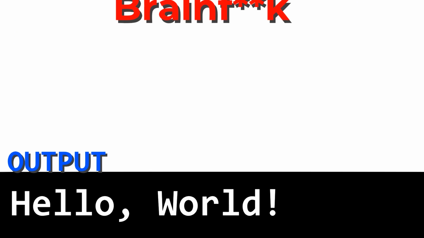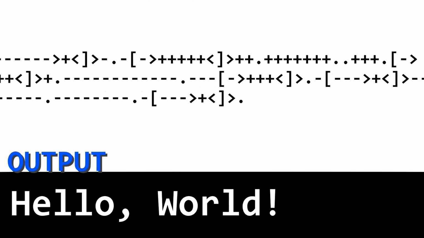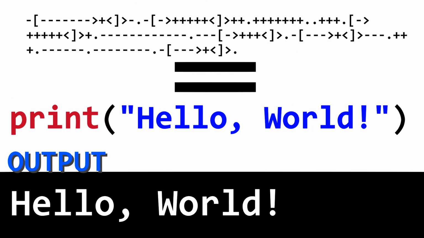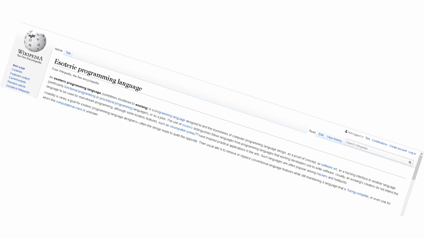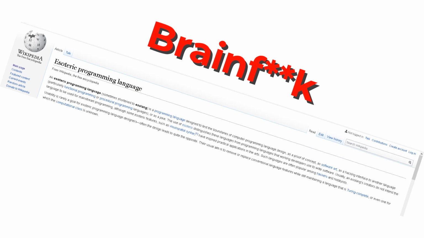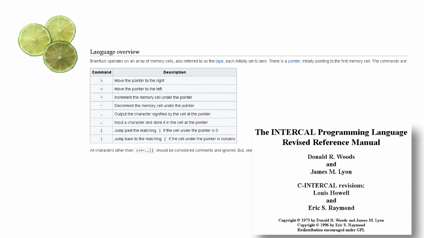For example, brainf-- code looks like a random string of brackets, pluses, and minuses. This code, by the way, does the exact same thing as the Python example, but unlike the Python example, it's impossible to know how it works without knowing how the programming language works as a whole. The fact is, esoteric programming languages like brainf-- are hard to understand if you're not told how they work. And usually, you are told how they work, either from the Esolangs wiki, or from a manual in the 70s written by two people who were likely high.